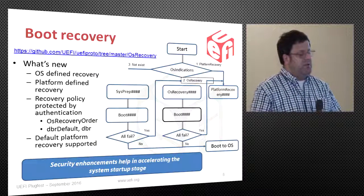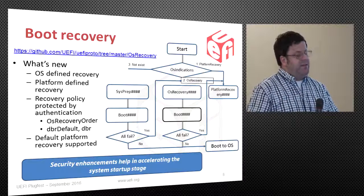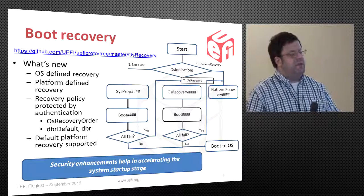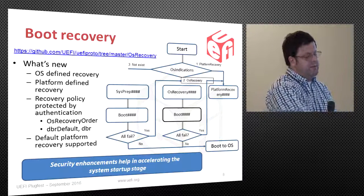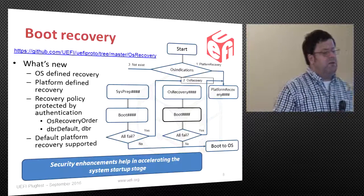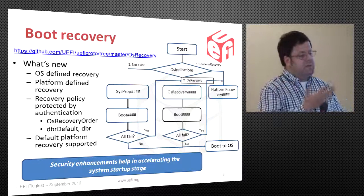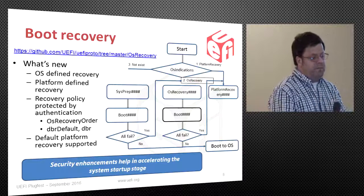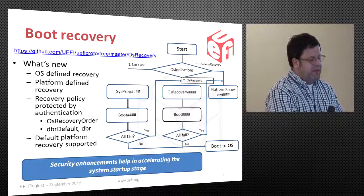a more stylized flow. This is another example where we published the spec, there were some interpretation issues, and since we weren't comfortable or ready to put the spec or the code out on even staging because we're working through that feedback, a new concept we have, which I'll talk a little bit about at the end from a process perspective, is UEFI Proto. Again, the idea here is spec and code evolve. We want a degree of transparency, but we also want to respect the IP rules of the UEFI Forum. If there's a change that's not reflected in the public spec, can we have code that's just available to members as pre-publication material? But boot recovery, another big security feature that's come since we've last given an update here.